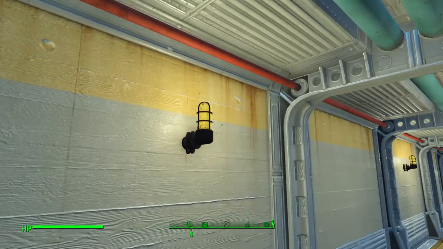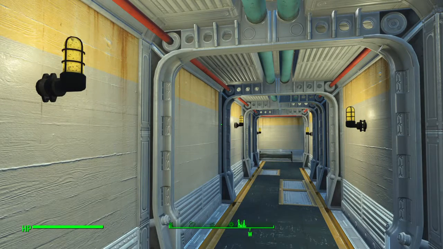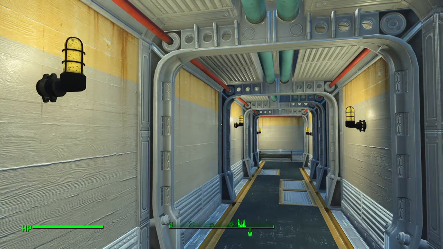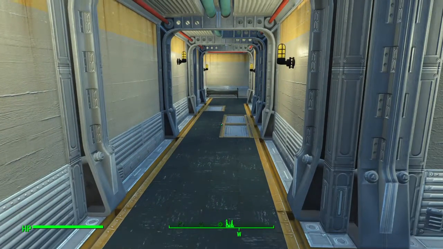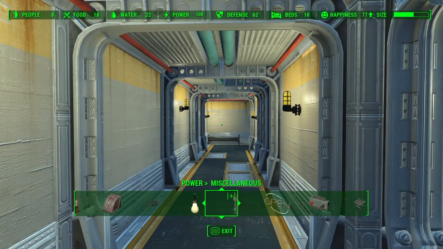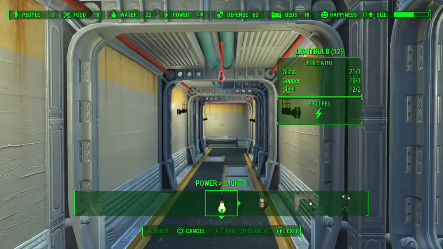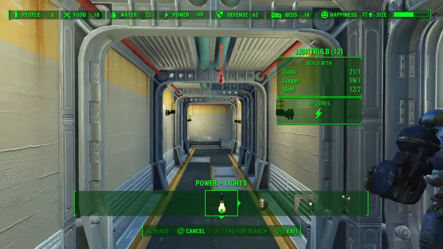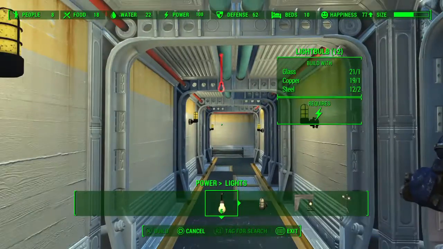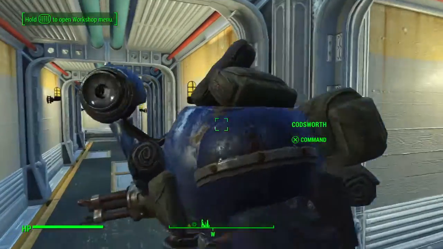Now the reason I ended up using mostly these lights is because they do give off a good light compared to vault lights, because it is a makeshift vault, and we are at the maximum build height for this settlement, going this high, so I can't actually put any hanging lights here. The ceiling is past the build limit, so I had to just use wall lights here.